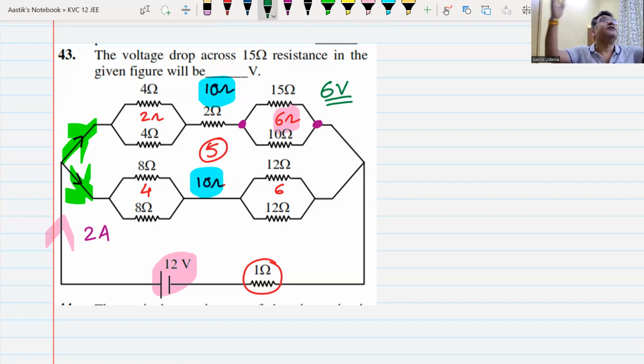I don't know from where you got it. It is definitely not from this universe. Probably you saw some other universe in some other dimension, and that universe enticed you so much that you gave the answer from that universe. In this universe, the answer is 6 volts. Do we understand this? Let's remain in this universe.